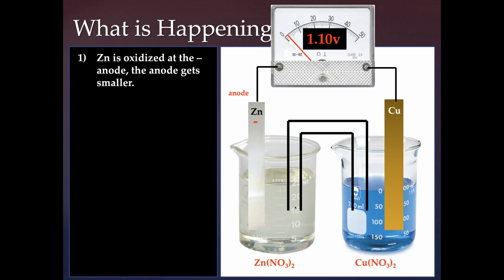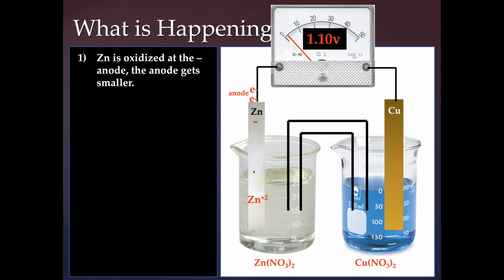That doesn't mean it has a negative charge. We had to call it something. You know how when you plug a battery in, you see where it says negative and positive, so you know what direction to plug the battery in? Well, that's all this is. We label it negative so that we know where to plug it in. Now, what happens is the zinc undergoes oxidation.